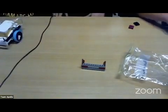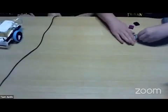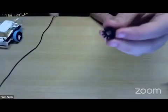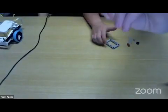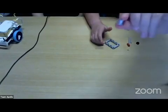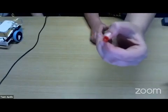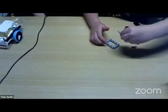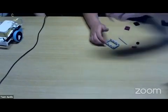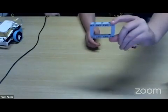Awesome. Now we're going to show you how to make a motorized mounting plate. Okay, so to make a motorized mounting plate, you will need a small black gear, a picture frame, one small yellow stopper, one grey stopper, one axle connector. As you can see, the axles go on the sides, one 7 axle, and one 5 axle.